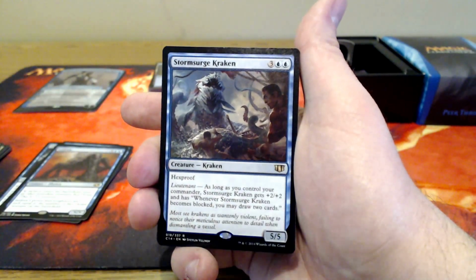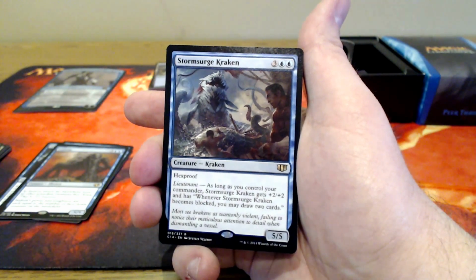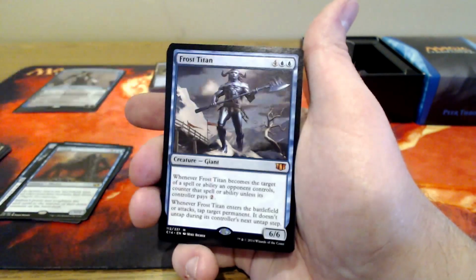Storm Surge Kraken, 5 mana, 5/5, hexproof. It's a lieutenant. As long as you control a commander, it gets +2/+2 and has, whenever the Kraken becomes blocked, you may draw 2 cards.